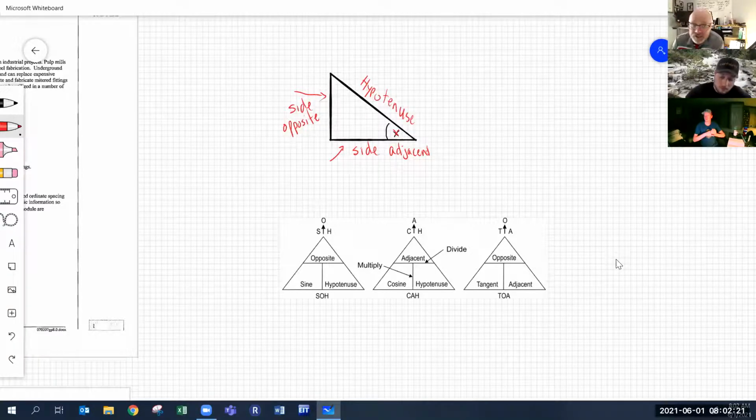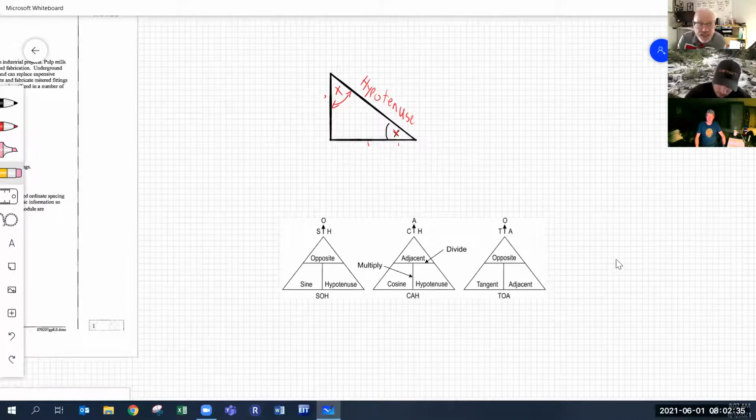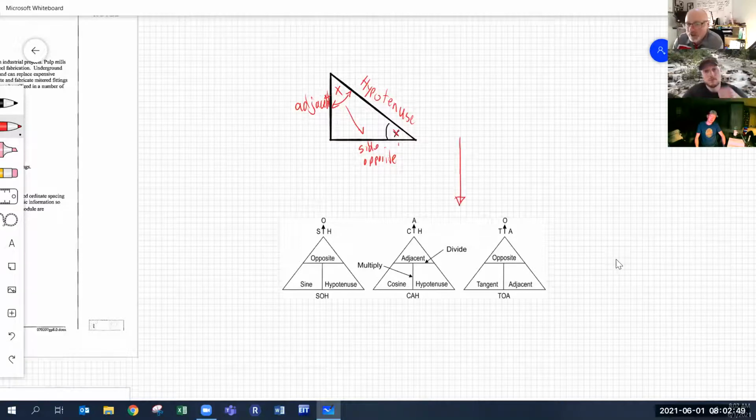Okay, so inversely, if I was talking about this angle up here, then these change, right? These will change to this being the side opposite, and this is the side adjacent. Because anytime we do trigonometry, we will use these formulas. And as you can see, they have the opposite in there, the hypotenuse, adjacent, hypotenuse, opposite, adjacent.